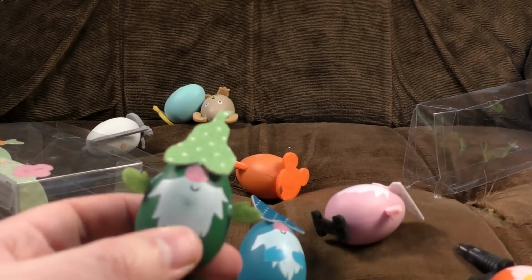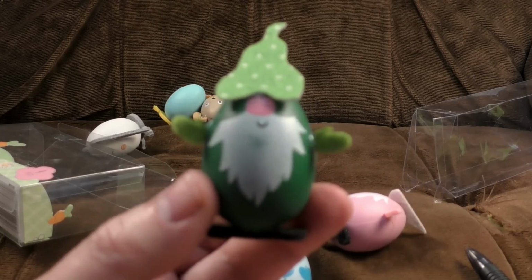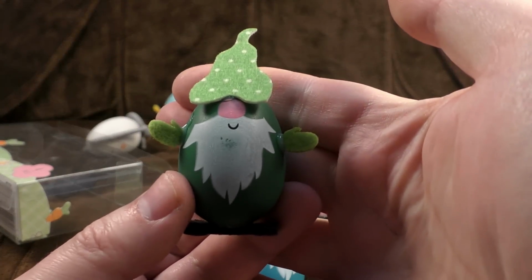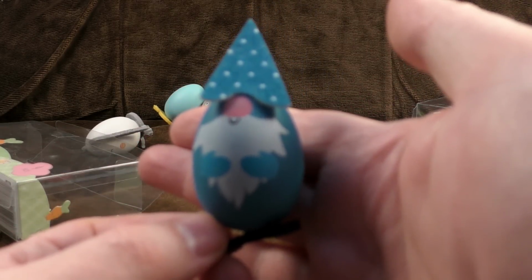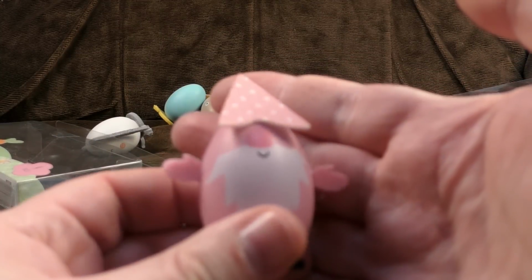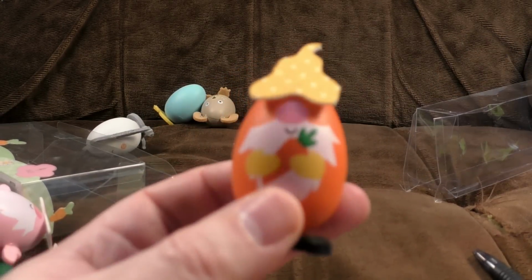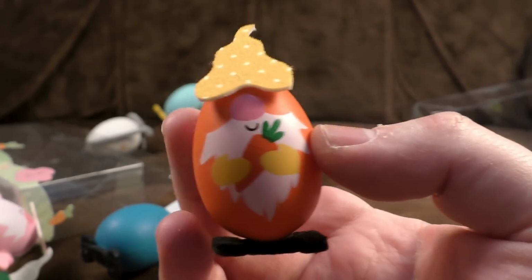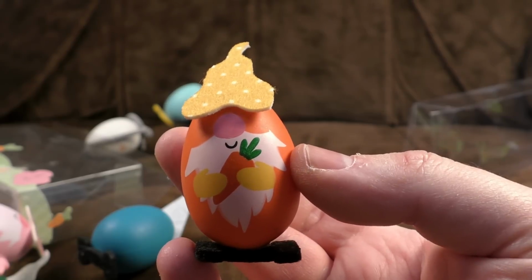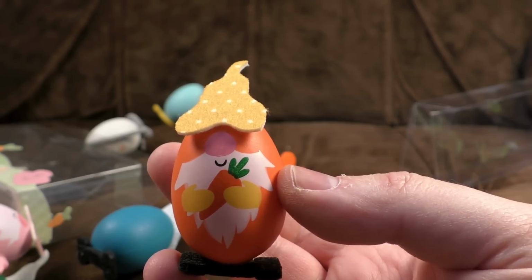We should give them all names for our traditional Easter wizards. This one can be Gargle Flax. Get in focus, Gargle Flax. There we go. This one can be Visrael. This one can be Spellinor. And this one can be Carrot Boy. Why is he carrying a carrot? They've got some sort of Easter thing in it. Look, he's got a carrot. Must be Easter. Carrots aren't Easter. Wizards aren't Easter. What is going on?